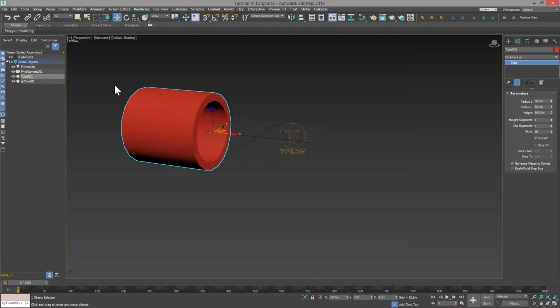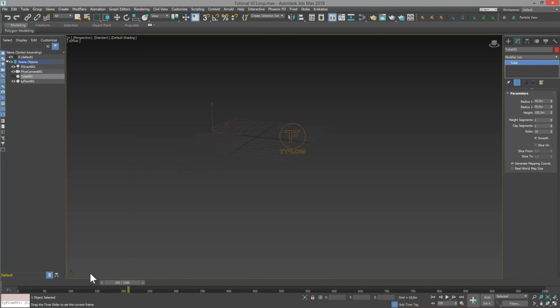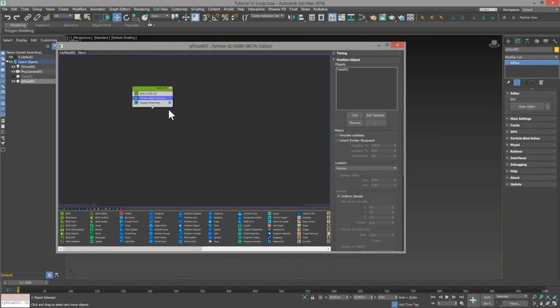I guess the best thing for the entire rest of the tutorial will be if I make the tube invisible. Okay, you see these little dots? These are the particles we emit. Go back to the Tyflow. So now the particles need a specific movement. So let's jump right into the C# scripting.